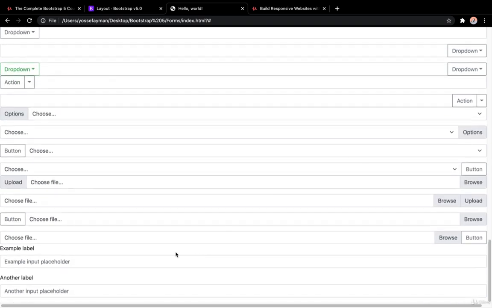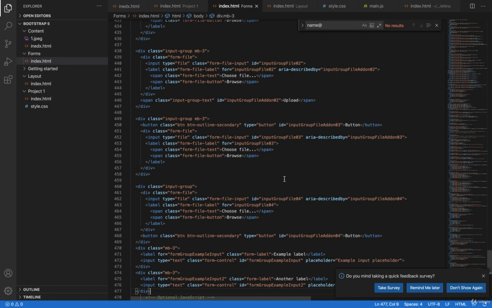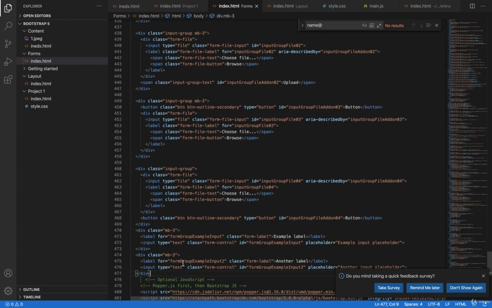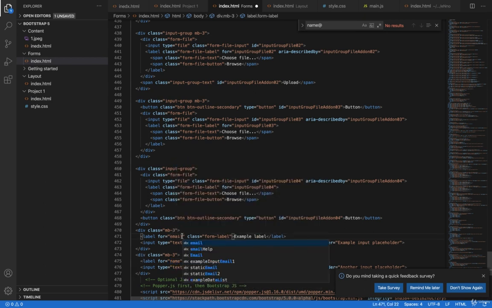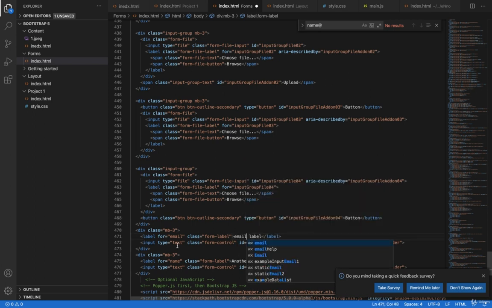Okay, so here I have the example label or another label. How I can change it for the web developers. Here I can make the type of text and make this, for example, for the name, and this for the email. So here the label, and here I have the name label, or sorry, the email, here email, here for this ID. So here the ID is this for the name, here and name.